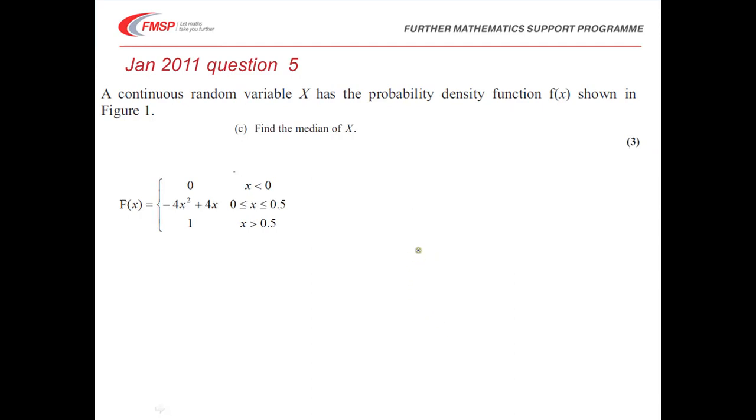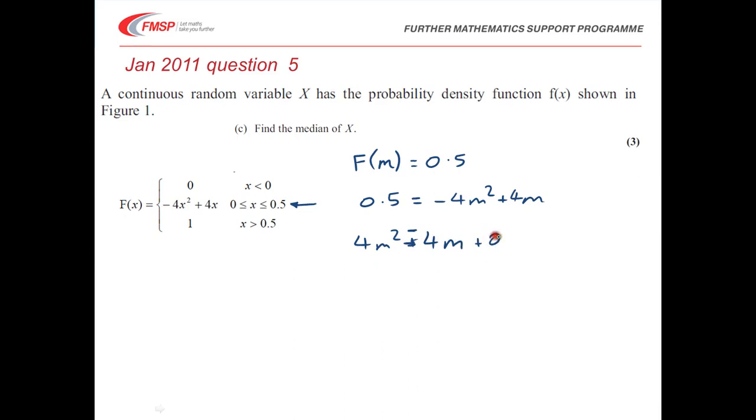We're then asked to find the median of x. So there is a definition. The median of x is the fact that m is a value such that the cumulative probability below it is equal to 0.5. So in this case, what we need to be able to do is make sure we're choosing the correct support. Now, there's only one support here to worry about, so that's not so bad. So we substitute m into this aspect, so that's minus 4m squared plus 4m, and we're left with a quadratic to solve now. It's always a good idea just to make sure that you've got this in a sufficient setup.